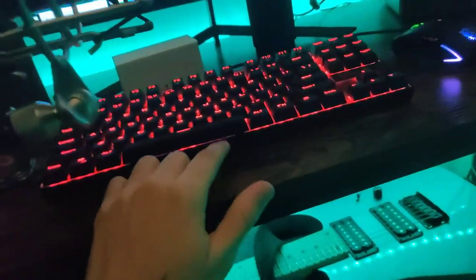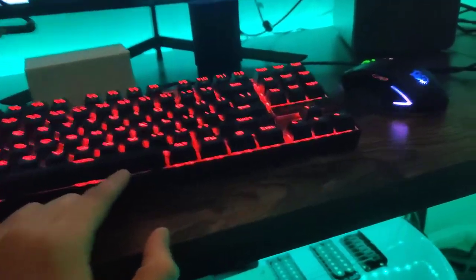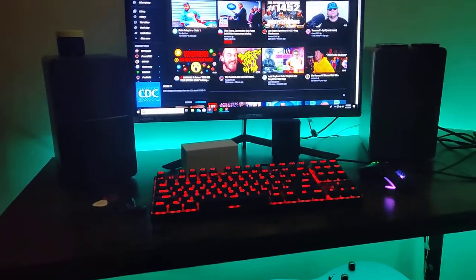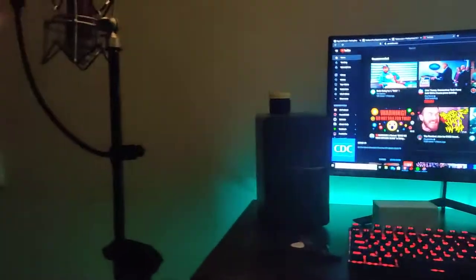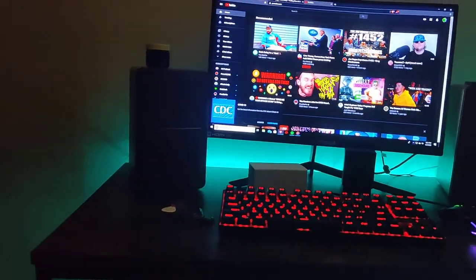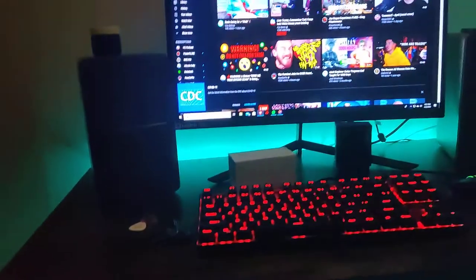Next, probably, what would be next? This is a Red Dragon keyboard, and I actually wouldn't recommend this keyboard just from my anecdotal experience. So I'm gonna move this out of the way. I just had it set up that way because I wanted you to see. If I'm making a video with a mic, it'll normally be right there and I'll be talking into the mic right there, but if I'm not using it, I just kind of set it to the side there and I might even lower it down there so it's not so tall.